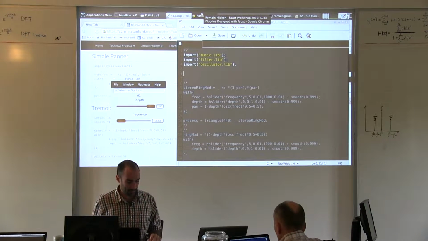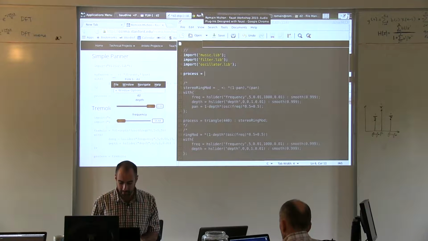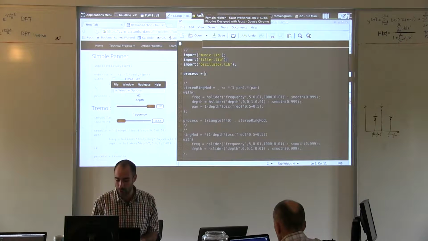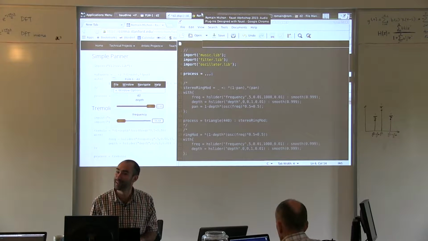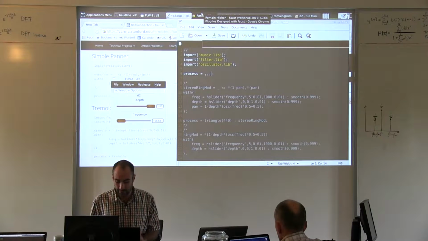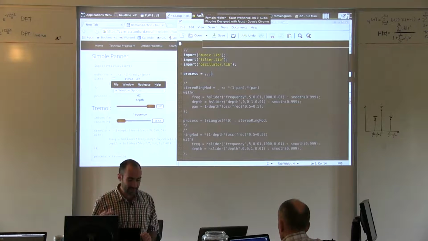Okay. So I'm going to create a new process. There are multiple ways to do that in Faust. The only way we can do it now with what we know is by using a bunch of commas, running several sine oscillators in parallel and then connecting them all together at the end. We'll see that in Faust we can do that automatically, but we'll see that later.